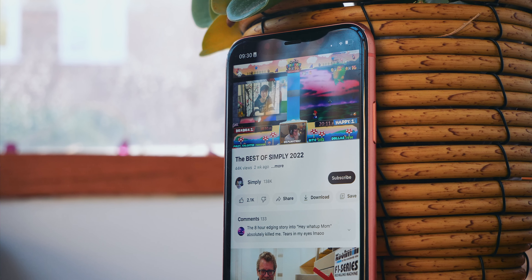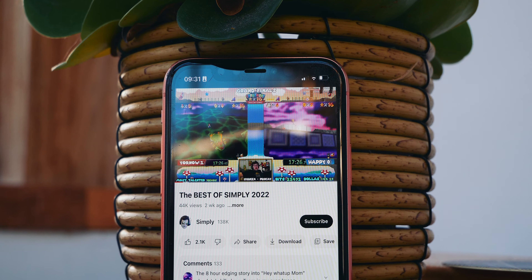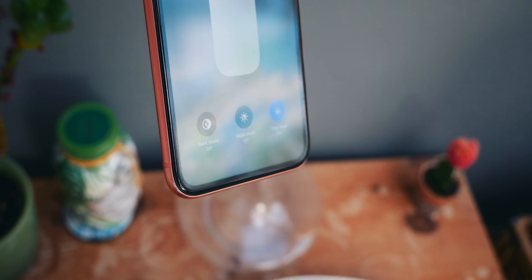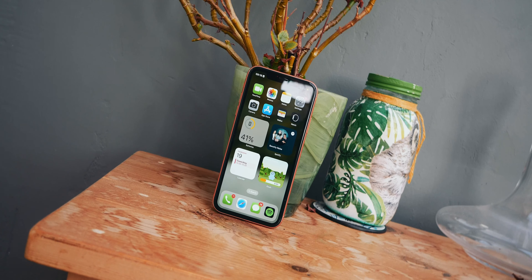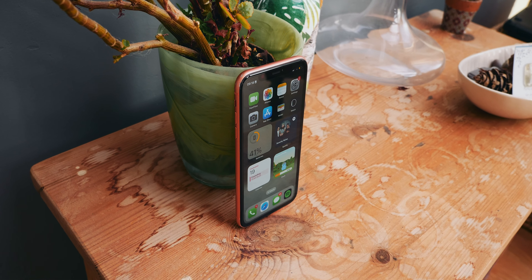Sure, the colours and contrast levels aren't as good as they would be on an OLED panel, let alone the newer XDR iPhones. This thing still does look pretty decent though — watching videos on this thing is a nice experience, it's a nice size and sharp enough that I've never been distracted. It's also bright enough to use in basically all conditions. I've been using this thing for months in all kinds of lighting and I've never found I needed more brightness. The iPhone XR also has true tone to keep your colours balanced, and Haptic Touch for secondary interaction — both of which are great. Overall, while a higher resolution or OLED screen would have been nice, I still think the screen is certainly usable in 2023.